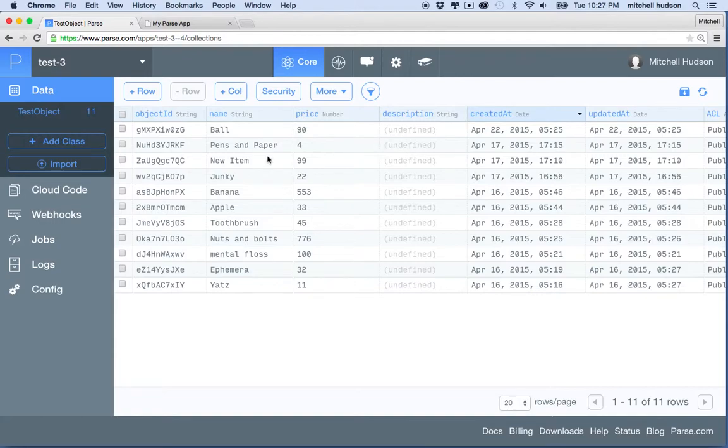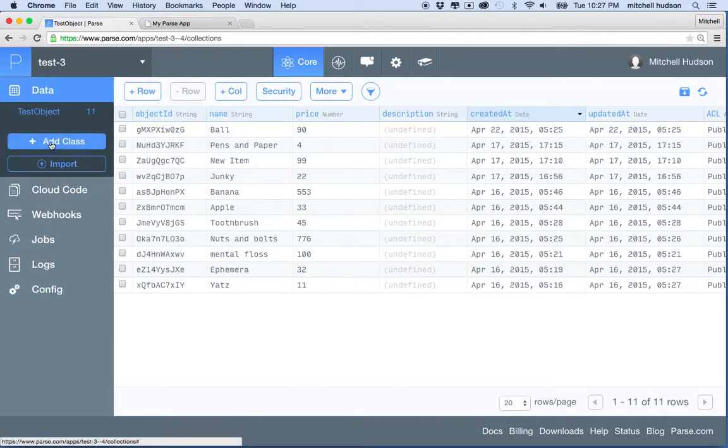So the best route here is to create another class. Okay, so think of the classes as holding one type of thing. Comments are different from products. A product has a name and a price, and a comment might have a username and a comment or text value, right? It might have a date, but it doesn't have a price, right? So they're two different things.